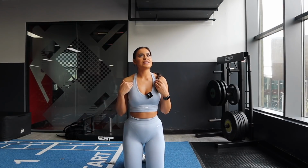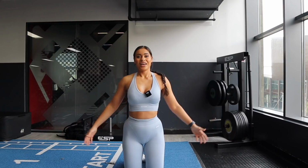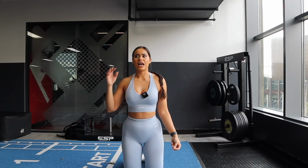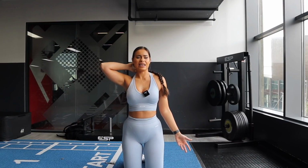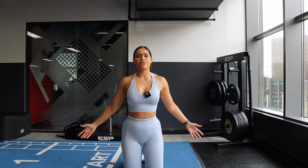I don't deadlift. They're a great exercise, and that's why I show it to people, because some people actually like deadlifts and they're really good for them. But in terms of my personal preference, it doesn't mean that they're bad, it's just my own personal preference. I really don't like deadlifts, so I don't do them. And the same thing for you. If there is an exercise that you really despise, or you don't particularly like, you don't have to do it. There are so many different glute exercises that you can do, that you can focus on.